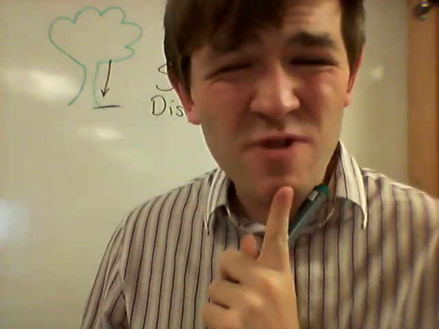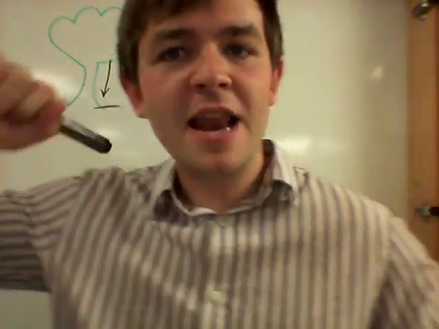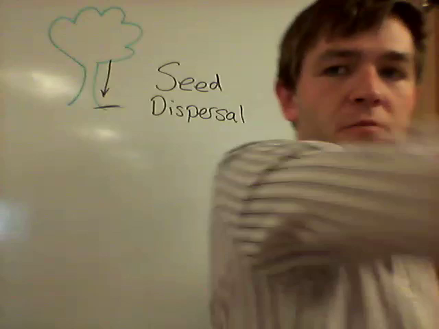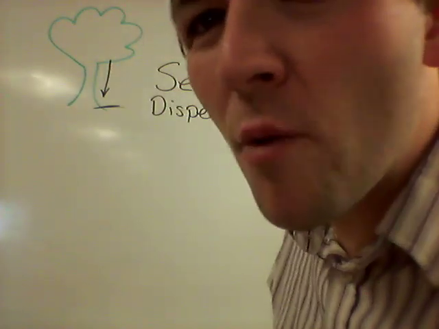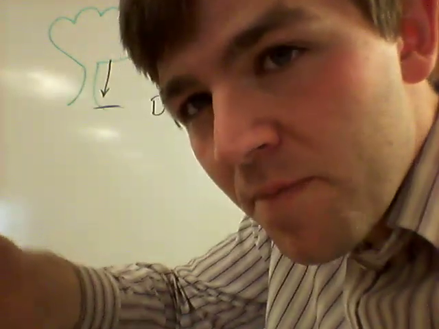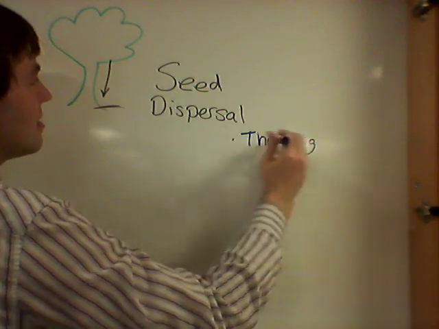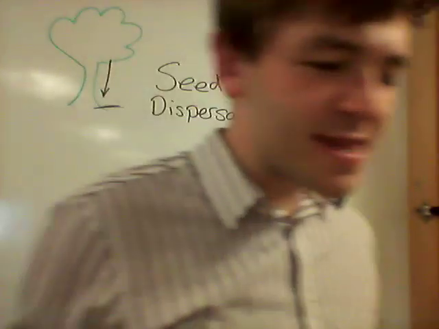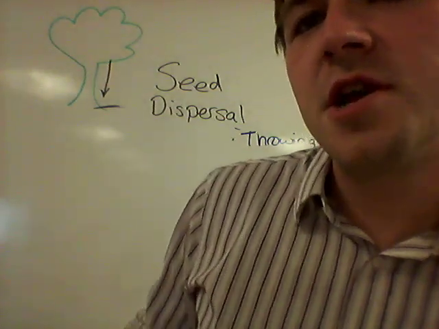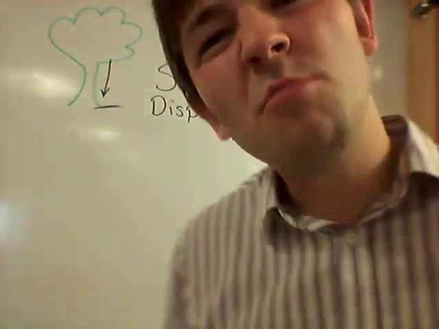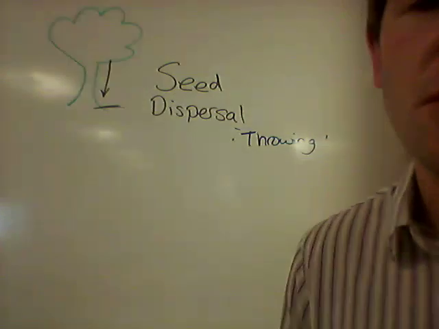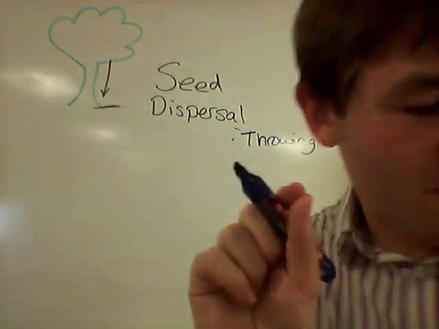Now trees can't really throw. They can't get their seed and go. They can't throw it. There are actually one or two plants that can kind of get the seeds away, but they don't really do throwing. A little bit of things like that happens. So one way, of course, is just to get it away. But most plants don't do that. Most plants need to be a little cleverer.